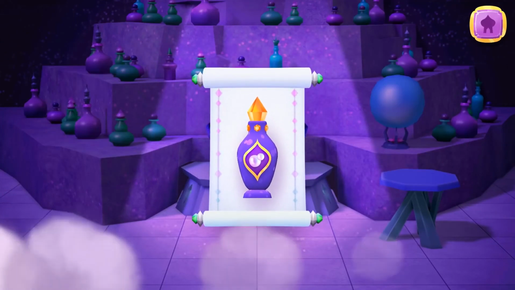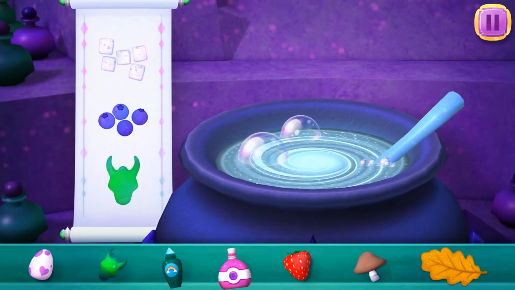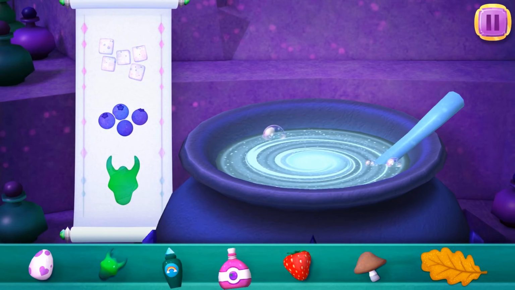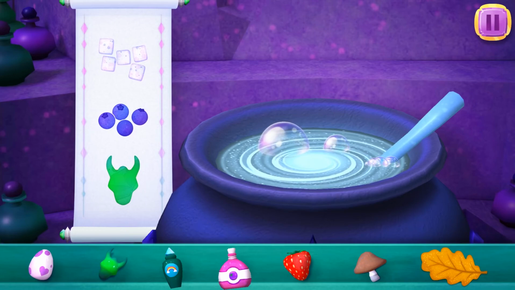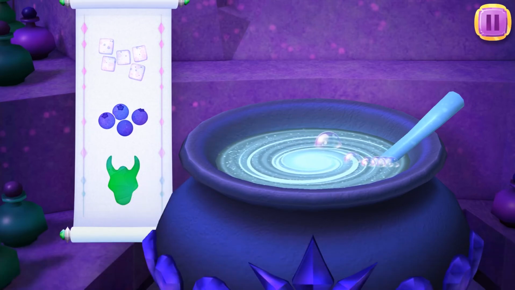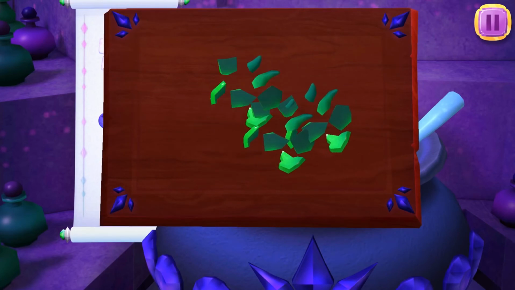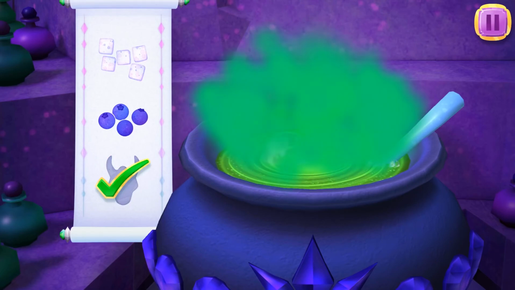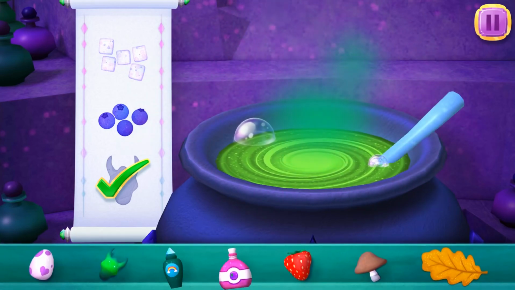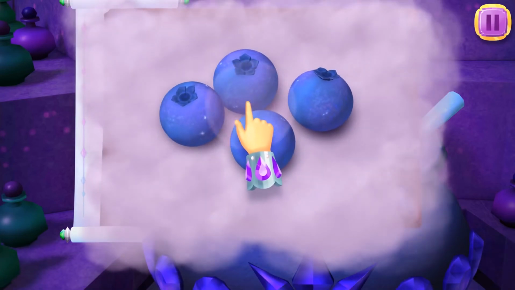What a perfect potion. Now, we need to follow the recipe on the scroll. To make the big bubbles potion, we'll need to add sugar cubes, blueberries, and a dragon pepper. Dragon pepper, swipe to cut. Another item added. Blueberries. Tap to mash.